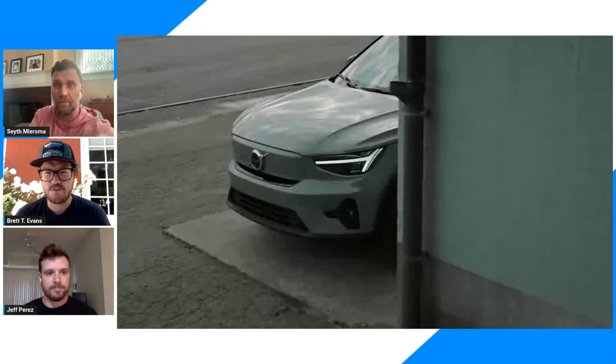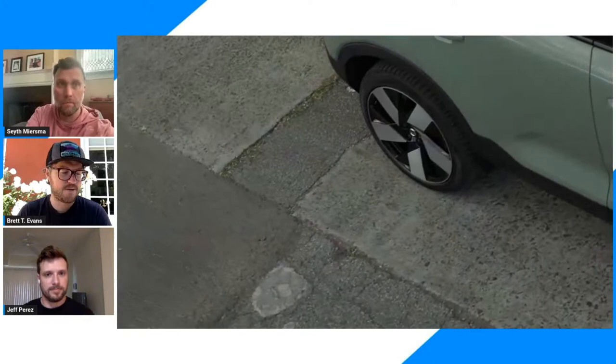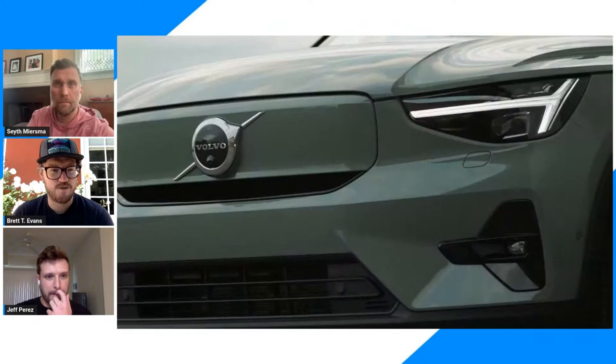I'm not going to say it's the best EV. I'm not going to say that it has the longest range, the best charging, anything like that. I find myself eminently charmed by the XC40 Recharge. Every time I drive one, every time I see one on the road, I just think it's such a lovely little thing. I had one a couple of years ago for a week, and I love that it's the torquiest vehicle Volvo offers right now. It has the most torque you can get in a Volvo, and it's the smallest body shell they offer. I find it so appealing.